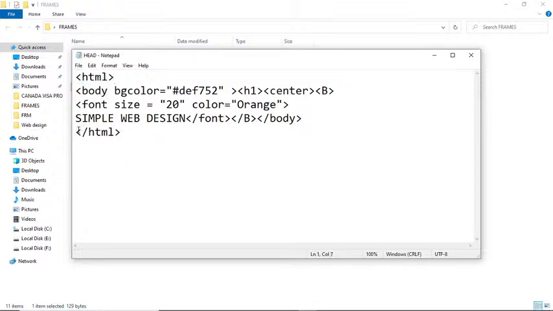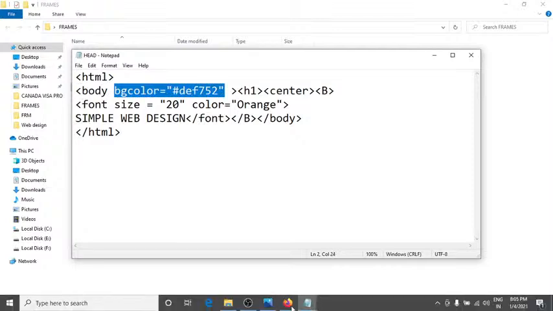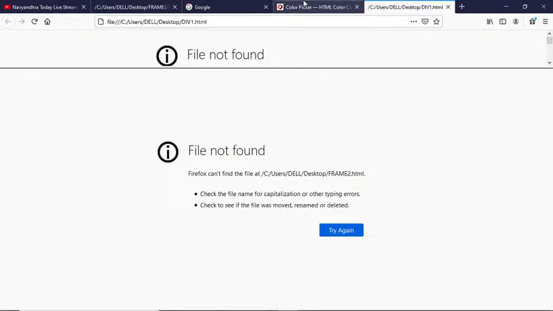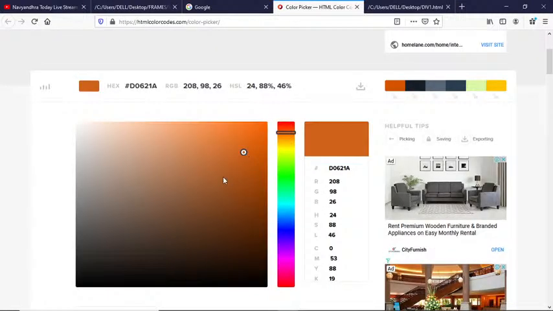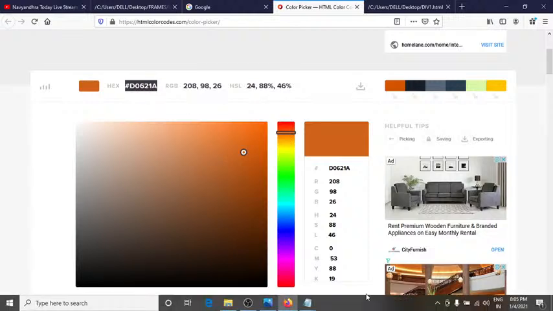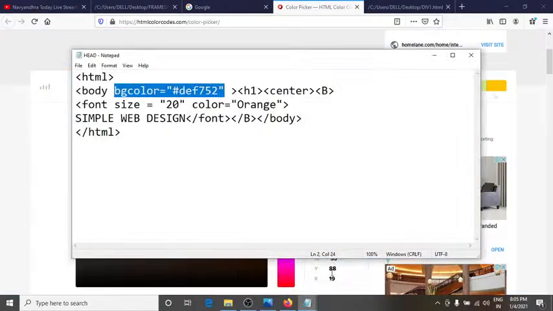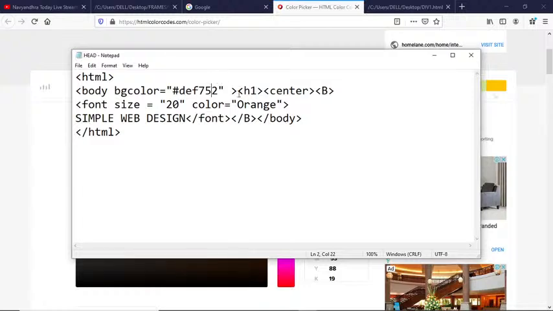HTML, we are already aware of this tag. This closing tag also we are already aware of. And body bgcolor, we can get it from the HTML color picker. Check here. Suppose I place the cursor here, a hexadecimal code is generated. Now copy this and we can assign it to this bgcolor attribute. I have done the same.